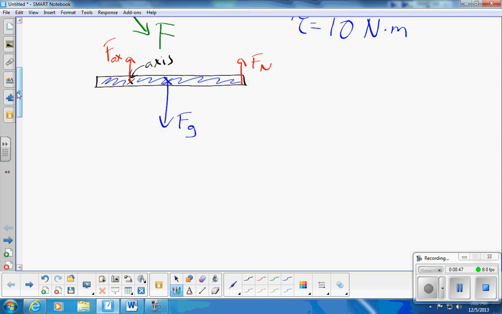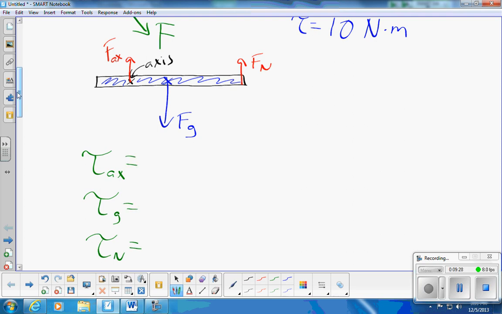So in this case, if I were to draw a free body diagram of the stick, remember, this is before I release it. The stick is suspended there, held up by the axis on the left, the pin, and by my finger on the right, and pulled on by gravity. Which of these forces create torques? Let's talk torques here for a little minute. Well, there are 3 forces, and I can speak meaningfully of the torque created by each one of them. What is the torque at the axis? What is the torque created by the gravitational force? And what is the torque created by the normal force? Each of these forces creates a torque.